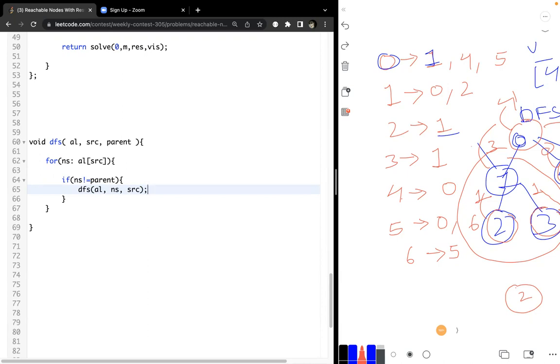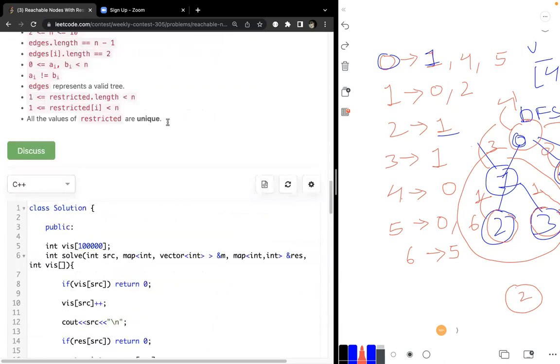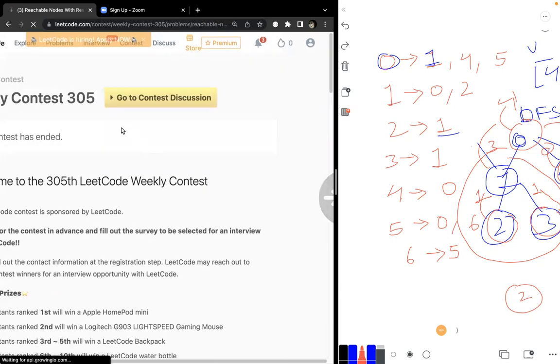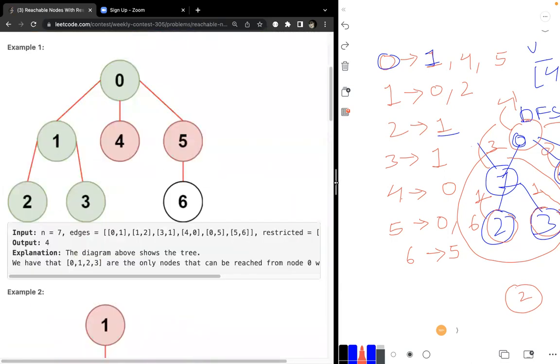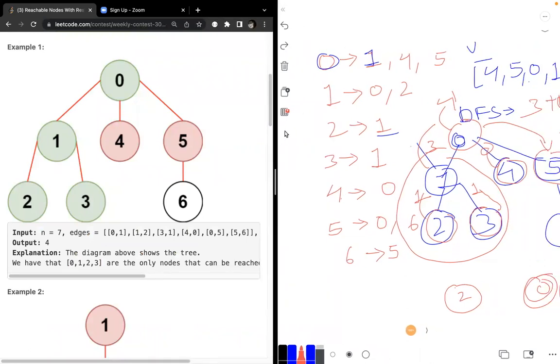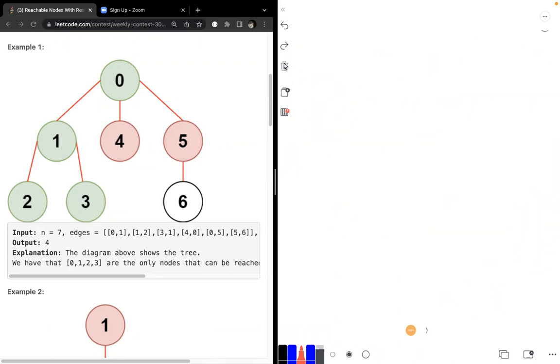And the reason this works is because we know that from the current node, which is the source node, if you go to the diagram above, there is only one path that takes us back to a visited node. Imagine if you are at 1, from 1, all other paths are not visited except the path back to 0. And this will hold true everywhere. So visited becomes redundant if we are doing a DFS on a tree, and we know it's a special graph. Tree is a special form of graph.